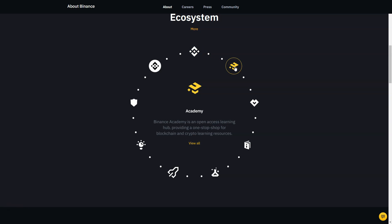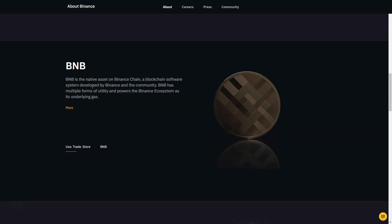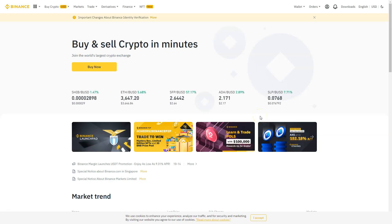Binance has a big ecosystem — an academy where you can learn about cryptocurrencies, a crypto encyclopedia, and it donates to charities worldwide. Binance Labs is an infrastructure impact fund that incubates and invests in blockchain projects. There's also a launchpad, research division, and Trust Wallet. The BNB token is the native asset of the Binance Chain, and I'm quite bullish on it — I have a big chunk of my portfolio in BNB. It gives advantages like the Binance card with cashback on all purchases.